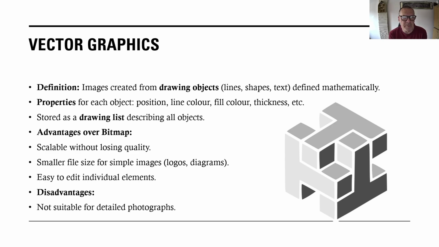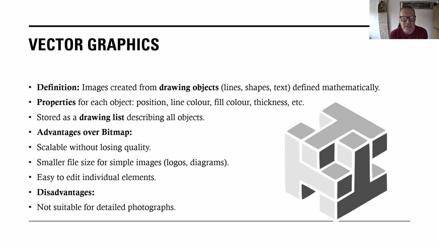There are advantages of vector graphics over bitmaps. One of the major advantages is that they're scalable. So you can make them bigger and bigger and bigger, and you don't lose quality. With bitmaps, there's a fixed number of pixels in the image, and when you make the image bigger, you effectively just make the size of pixel bigger, so eventually you start seeing the square edges of pixels, and that's called pixelation. It also gives you small image sizes. The file sizes are small for things like logos and diagrams.